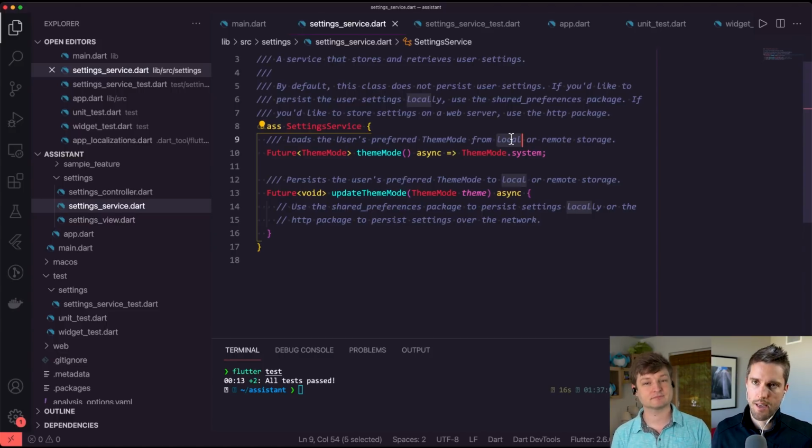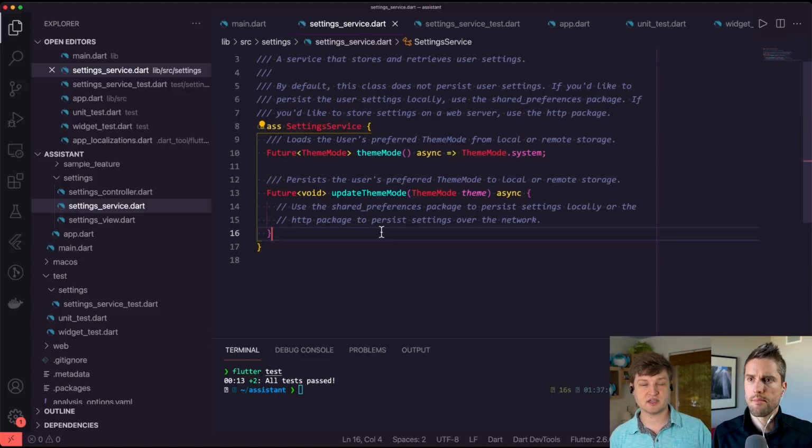So our fake settings service will just have an internal variable. Whenever we call update theme mode, it will just set that variable, and whenever we hit the getter theme mode, it will return that internal variable. So that fake is very different than a mock, though you can build an identical test with either.